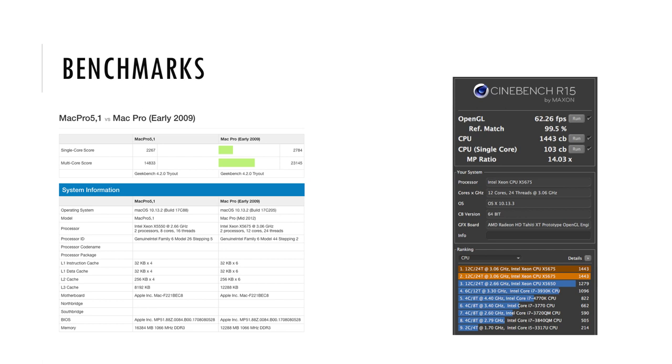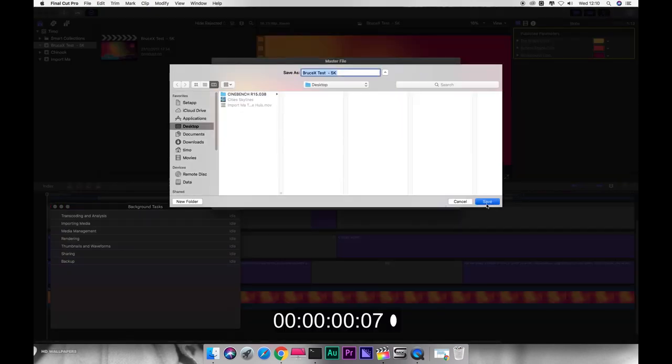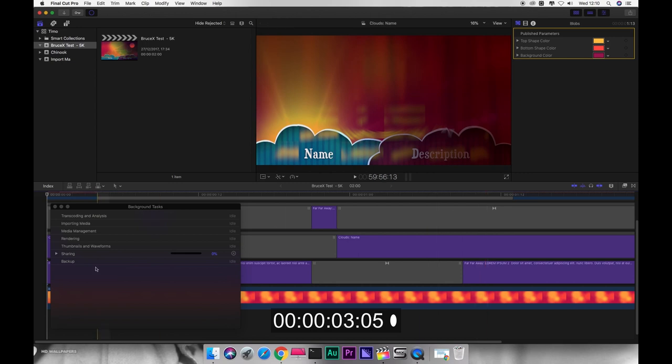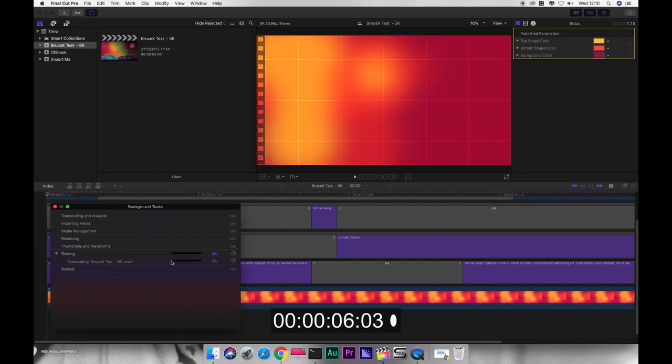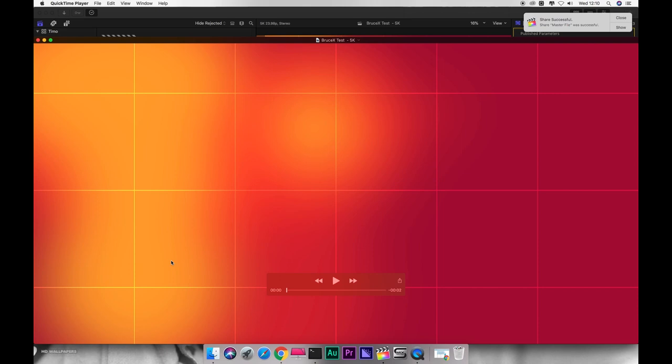Geekbench 4 on the left made a very nice improvement, going over 23k. And let's have a look at Bruce X again. And we are down to 30 seconds from 38. That's not bad at all.